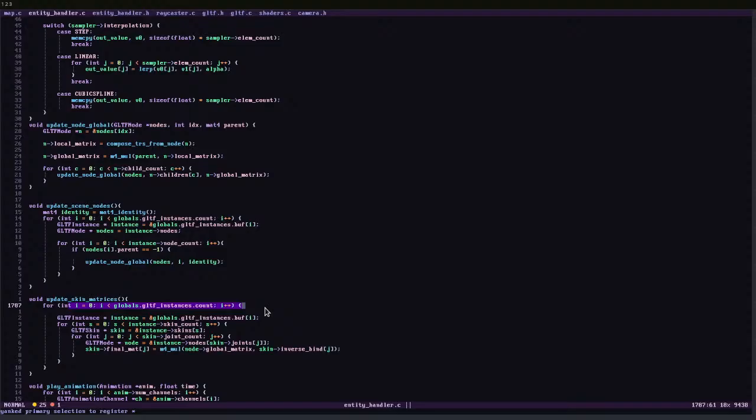That's the fault of the file format, to be honest: there's no way to really separate it unless you load everything in separate files, which I guess you could do. But no, I don't have a huge global array. These instances have their own nodes and their own skins.